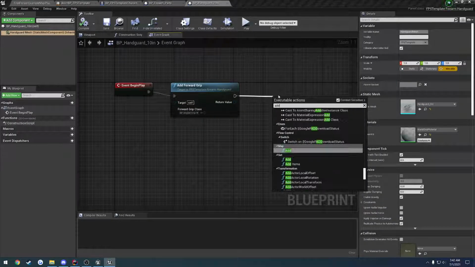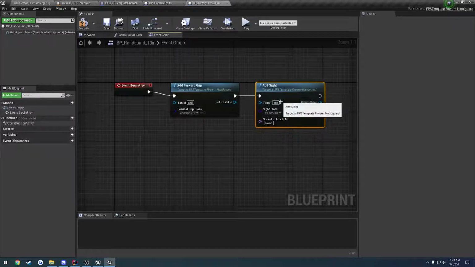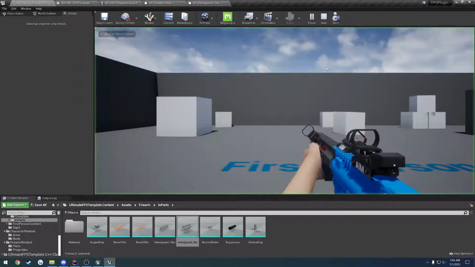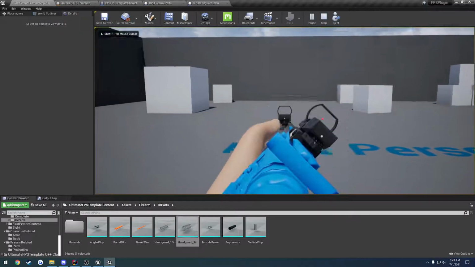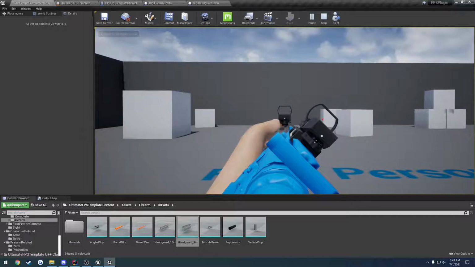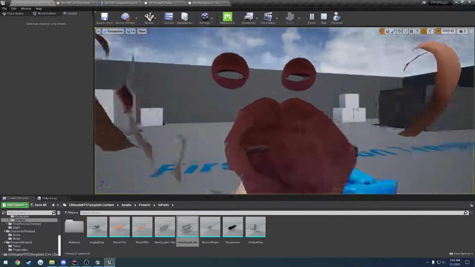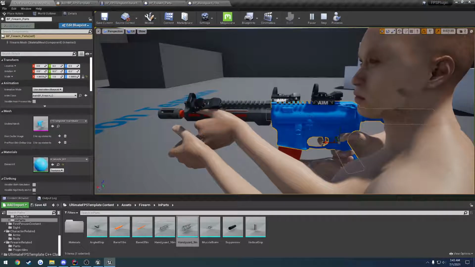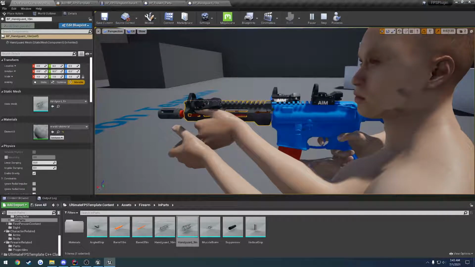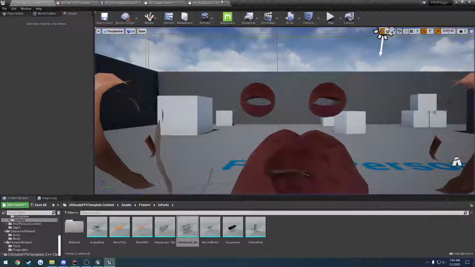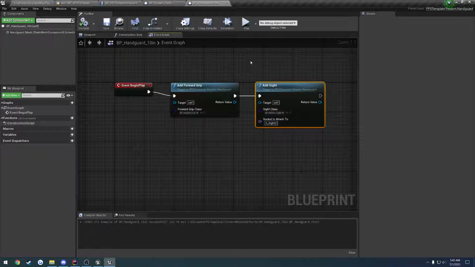So what we can do is just add sight. And I want to add the reflex sight. That's the only one I have so far. And the socket is s_sight 0. I'm using a socket system, as you can see, and we now have it. And it automatically takes care of the aiming for you because it's already set and everything's getting added appropriately. So even though this is not a child of the firearm itself, it's a child of the handguard, everything gets linked together kind of in a chain. So that's how we can go through and add sights to our handguard.